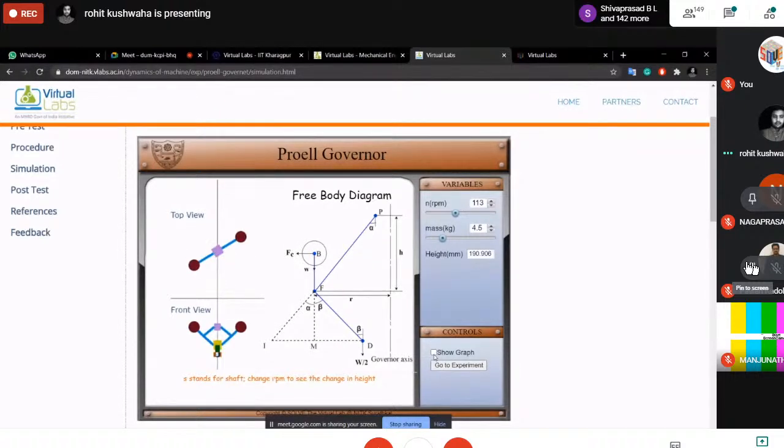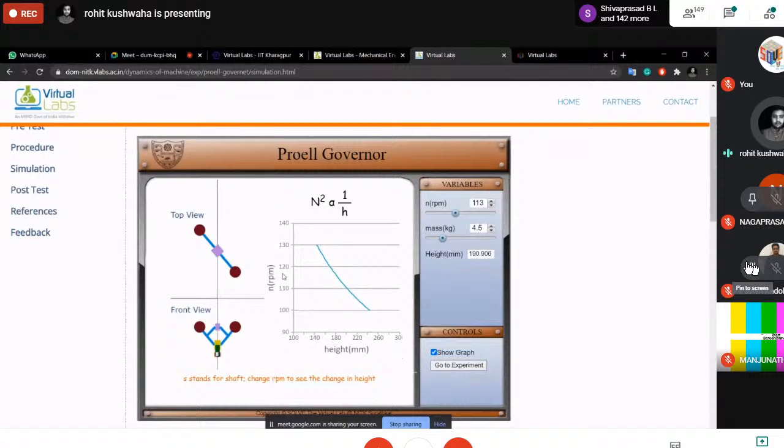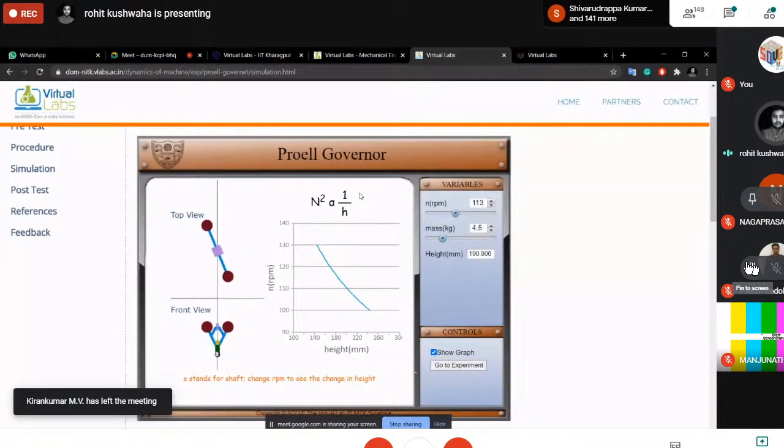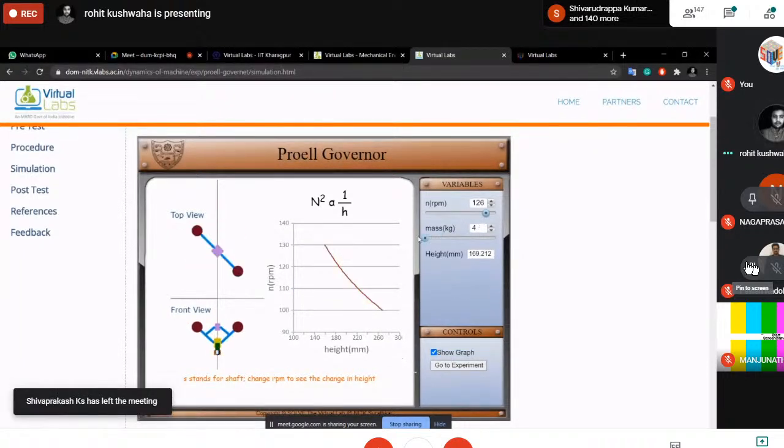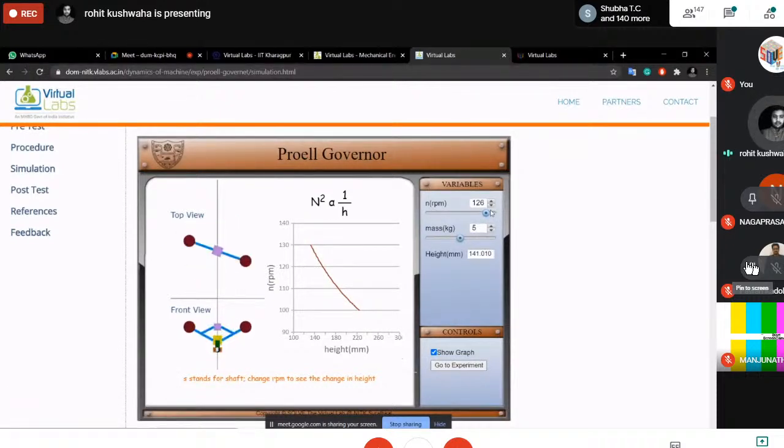If I select that, we get the graph of RPM versus height, and there's a small relationship given that RPM is inversely proportional to height. So this was the explore phase. The user can change the RPM and check the height, and can change the mass and check the RPM as well.